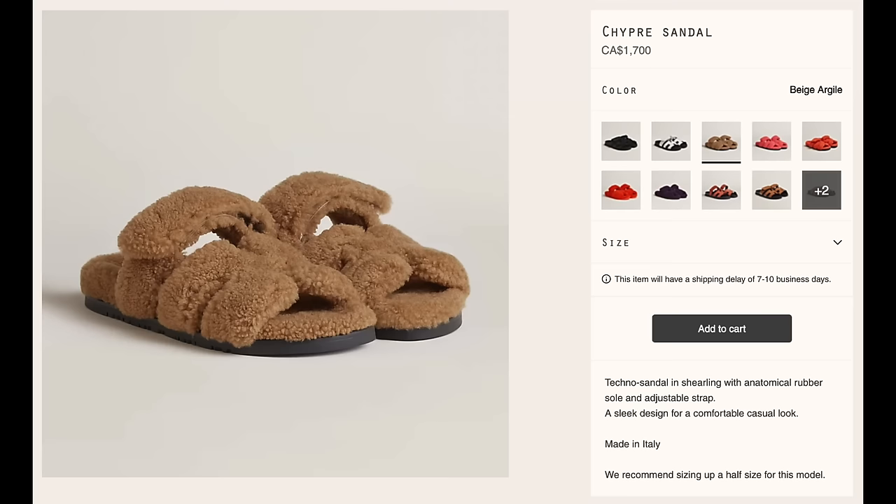Another pair of shoes I sold more recently is a pair of sheep sandals, but the teddy version. You all know I love my sheep sandals — I had a total of five pairs and I made a dedicated review video, which I'll link up here. I do have preferences in terms of material: I favor the suede version first, then the regular version, and the teddy version is my least favorite, which is why I sold those.